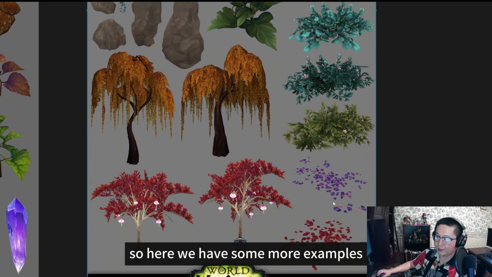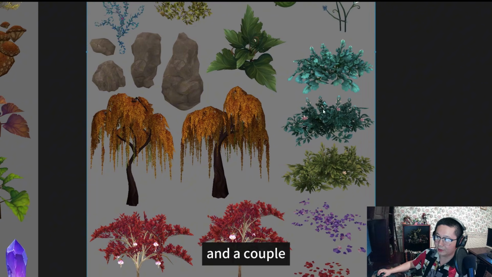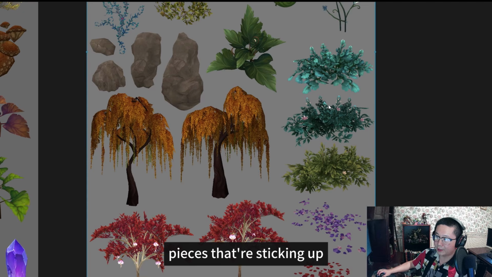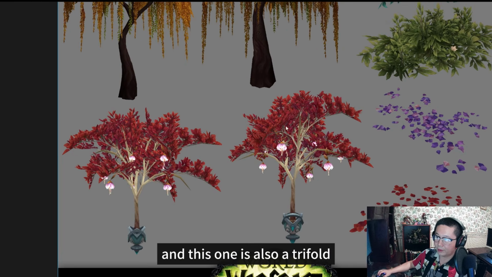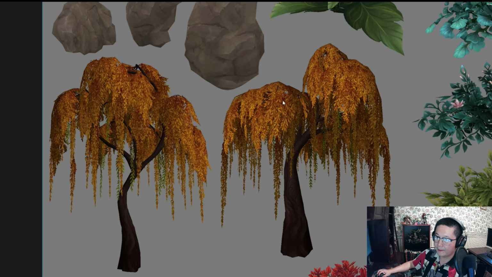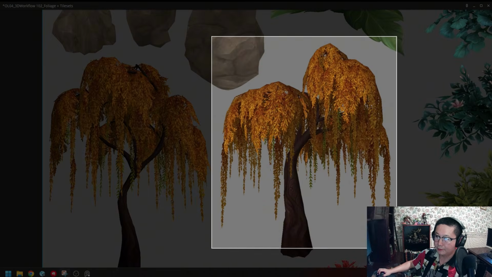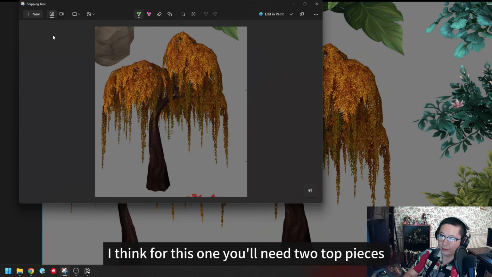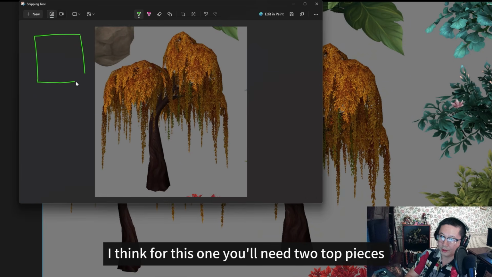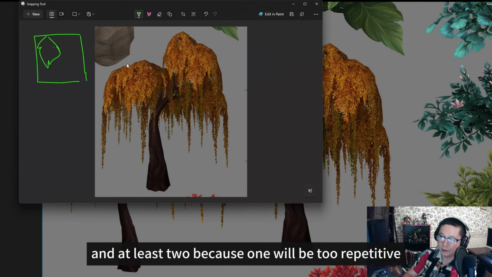So here we have some more examples. Those bushes are created with multiple umbrella shapes and a couple of pieces that are sticking up. And this one is also a trifold. And for this one, let's actually draw this one out. I think for this one, you'll need 2 top pieces, something like those, and at least 2 because one will be too repetitive.